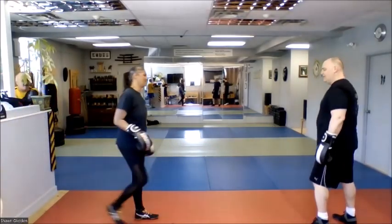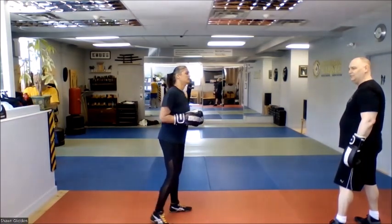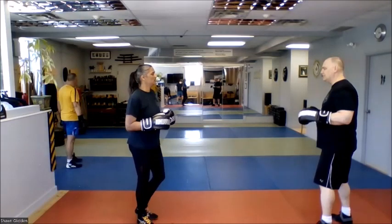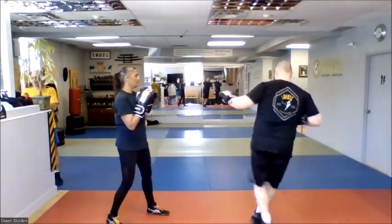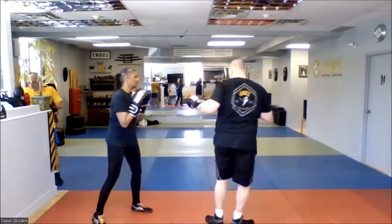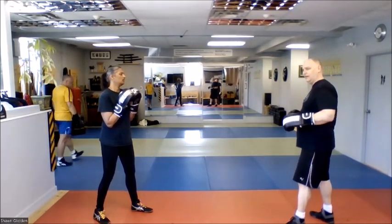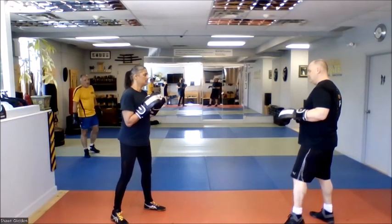All right, so blue glove. We're working to do a clean lead lateral chasse medium. That's really what we want to see at this level of the test. So if you want to break down traditional footwork, it would be to step across, step behind, chasse. That would be as clean as I can do. I can come here. All she's going to do is parry it down, and come back with a lead high uppercut. So she can parry it down with her rear hand and punch with her lead hand.